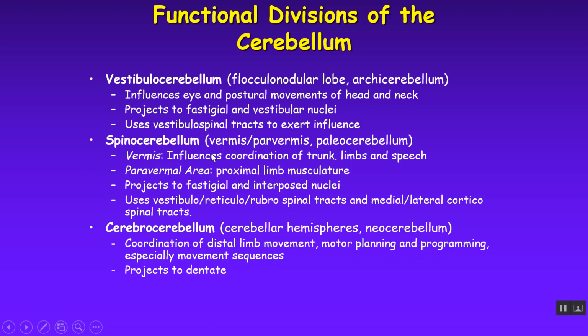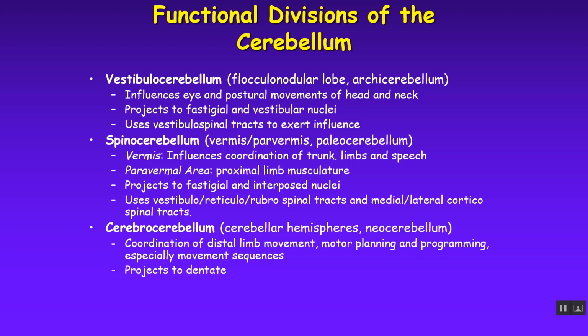Then we have the spinal cerebellum. So the spinal cerebellum is kind of in the middle of the cerebellum. It's that vermal and paravermal region, okay, so it doesn't match up with a lobe. It's that middle part of the cerebellum. When you're looking at the cerebellum, either from the front or the back, it's that middle region of the cerebellum, also known as the paleocerebellum. That middle region is called the paleocerebellum.